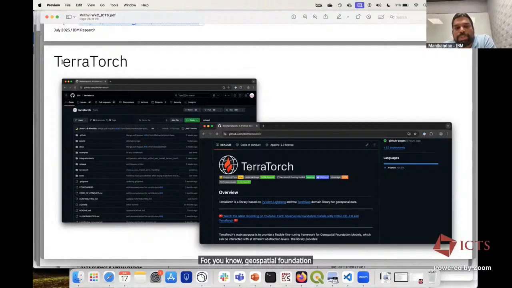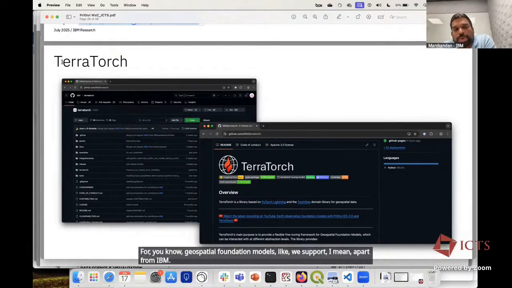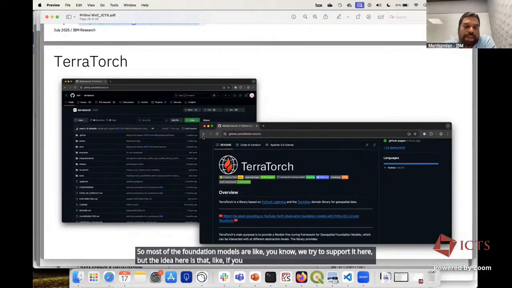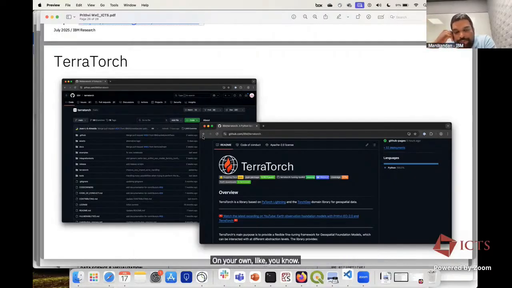Apart from IBM foundation models, we support other foundation models like Clay, and we try to support most foundation models here. If you wanted to build your own new fine tuning framework, you would need to use the PyTorch Lightning library and some TorchGeo libraries. Here we try to create an abstraction based on PyTorch Lightning and TorchGeo.